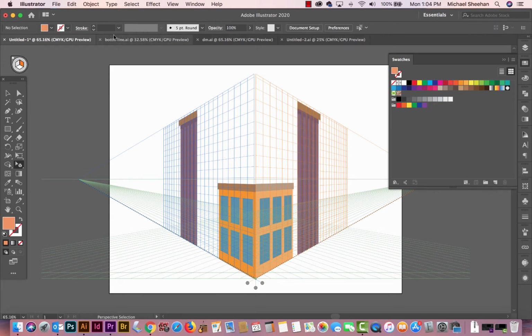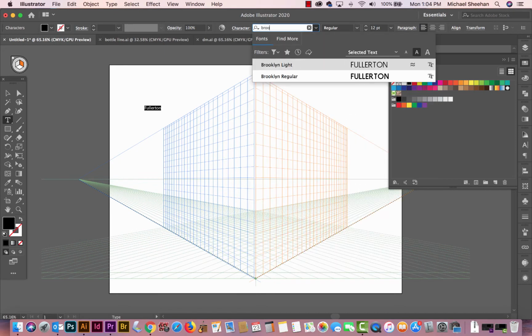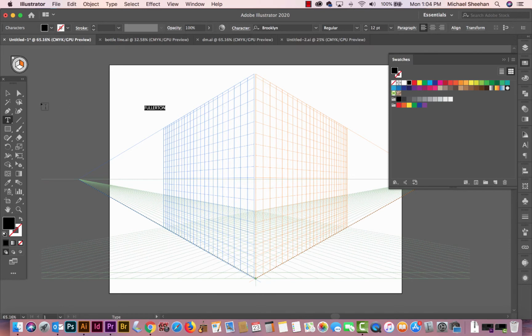For either one. Let's see, one other thing. Type. I'm going to get this somewhere near where I want to be on this plane.